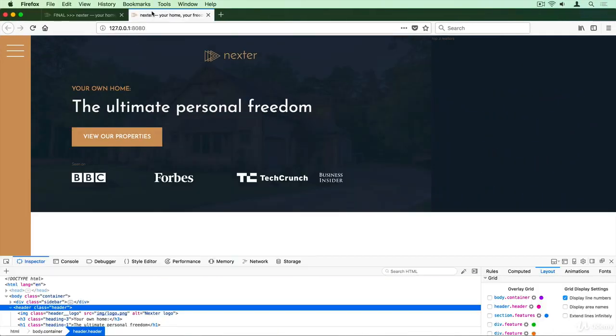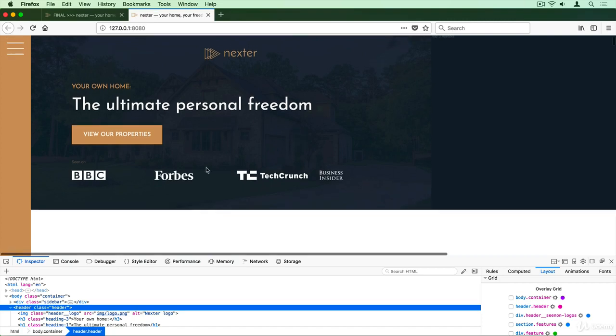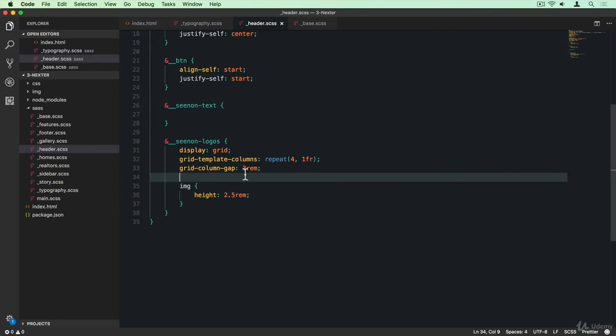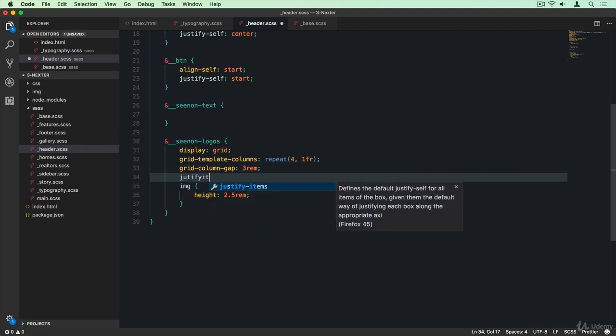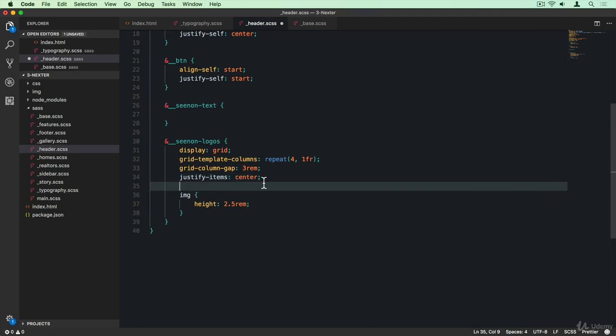So let's check that out. And alright, so that looks much better already. Now let's just center each of them here inside of their grid cell. And so we're going to use justify items set to center, of course.